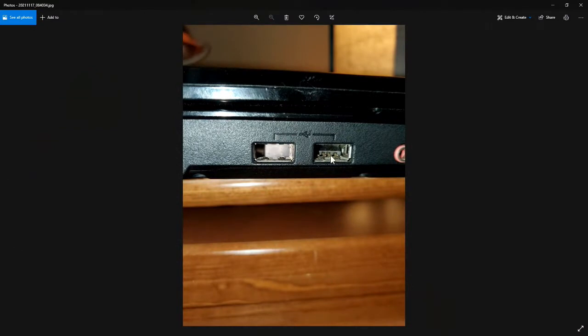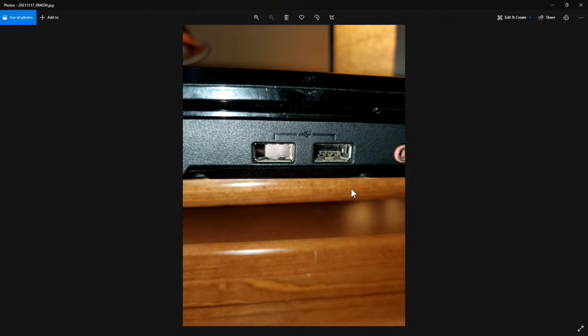As you can see, the USB ports have been damaged. I don't know what happened with this one. It looked like the part was just pulled out of its socket. And then this one, you probably can't really tell, but it's actually pushed into the port area, and you can't connect anything to it.